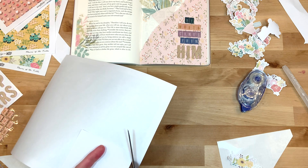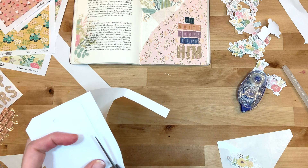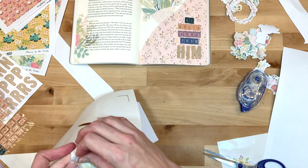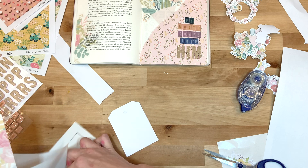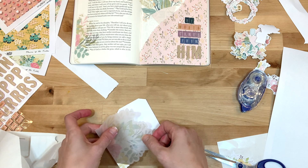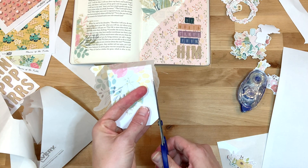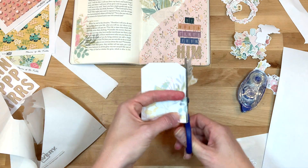This is a simple entry but I love that I can use these digital images to have an impactful entry without taking a lot of time. I'm just creating a quick journaling tag, covering one side with some of the digital papers, and then I have the other half of that sticker bouquet to put on the back for extra interest. I'll journal over the top of that on the back — that's a Felicity Jane tag I had in my stash, decorated with the Kelly Bangs papers. I'll add some journaling and underline my verse.